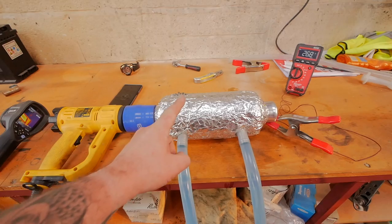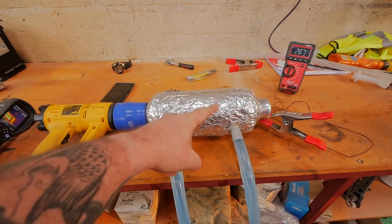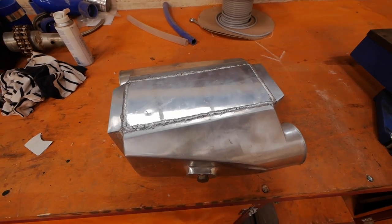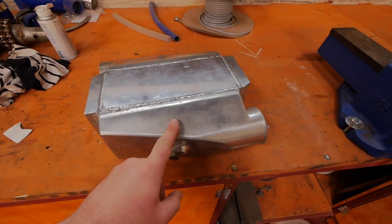Right, just a quick recap. This one's the AVG. These cost about £400. This is just an eBay one. I think this cost me £120. Well, don't know what you guys think, but I'm quite shocked actually. I think that's convinced me enough to change over to the cheap charge cooler. The cheap one seemed to hold its own quite well.